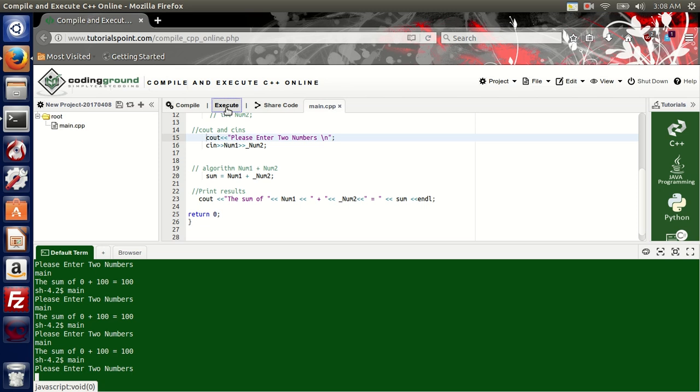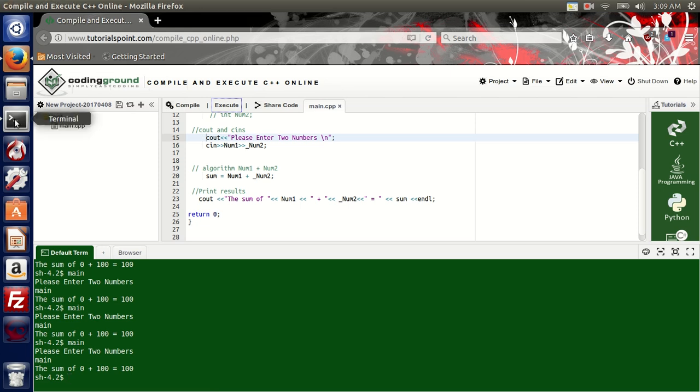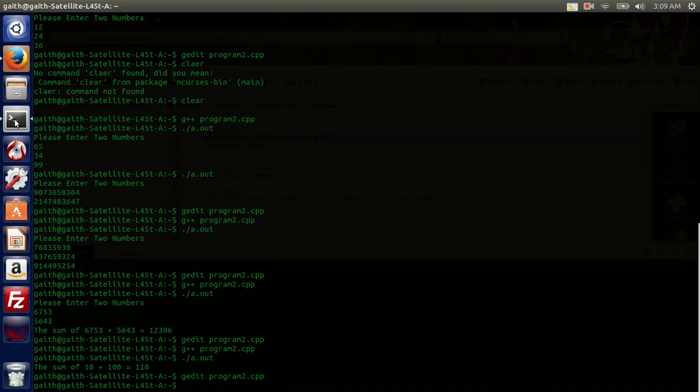Why is it not liking the cin now? I put a number, enter, a number, enter. It's not taking it, it's taking 0. But anyway, you can run it, you can try it. It's really good. The server is slow, and it might be my machine also. But we run it here.